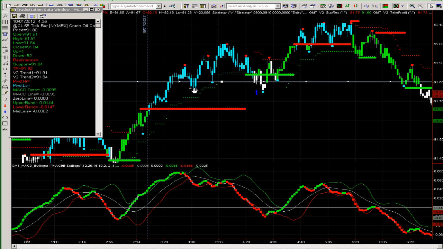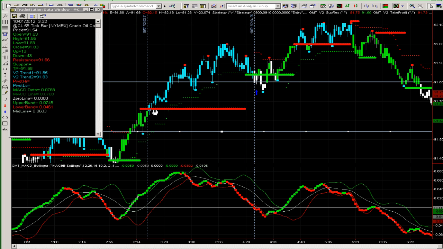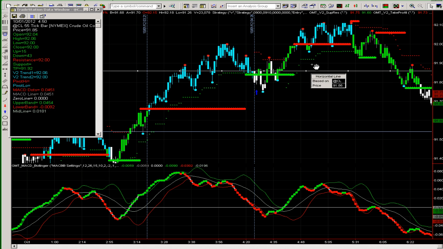However, the first time this was coded up, for some reason, when the system lost its green dots, it didn't hold the stop there. As soon as it lost its green dots, it basically said, right, well, I've lost the green dots, I don't have a stop, just the initial stop, bang, down here. My initial stop, say, 20 points or whatever the value is. There's my initial stop. So it would lose this stop here, and then once you got the green dots back, the stop would start trailing again.